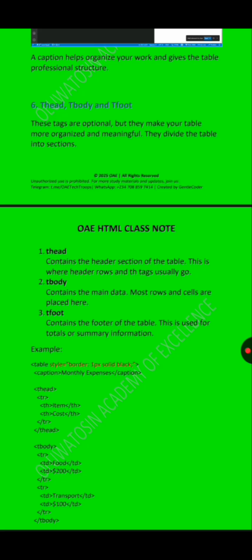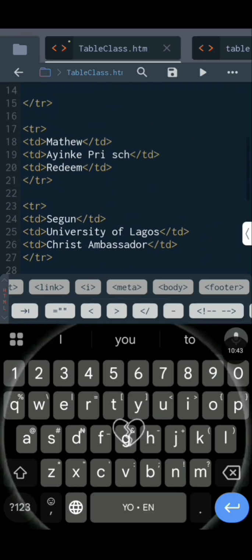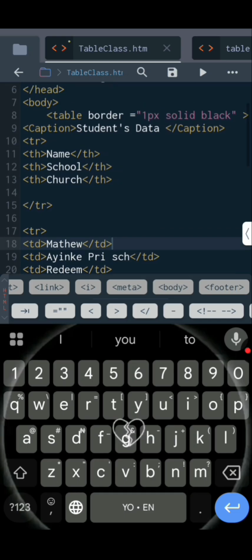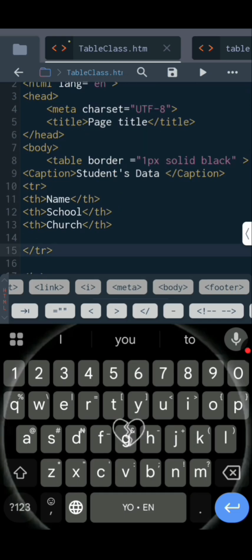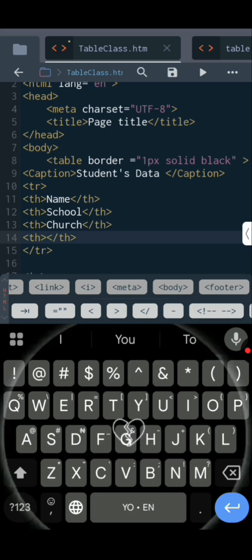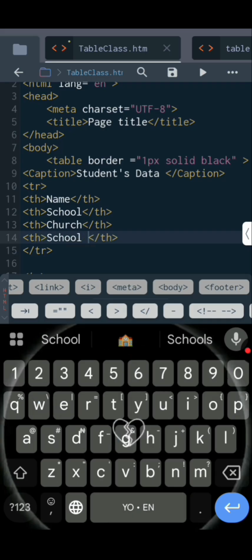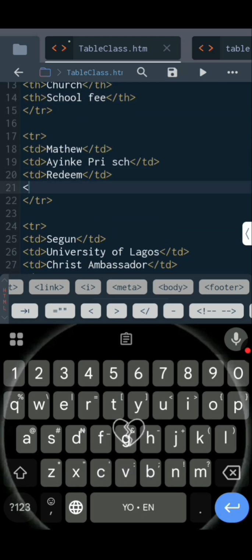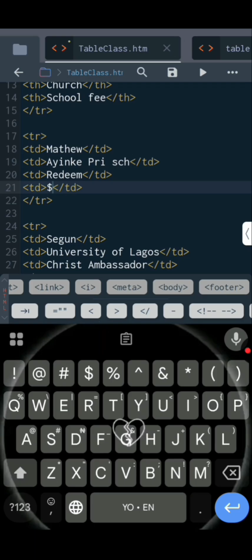In each of these, let us add something, so there's the footer. Let us add something like another head for food or school fee. So here we add data for school fee for Matthew. Let us add for Shegun.